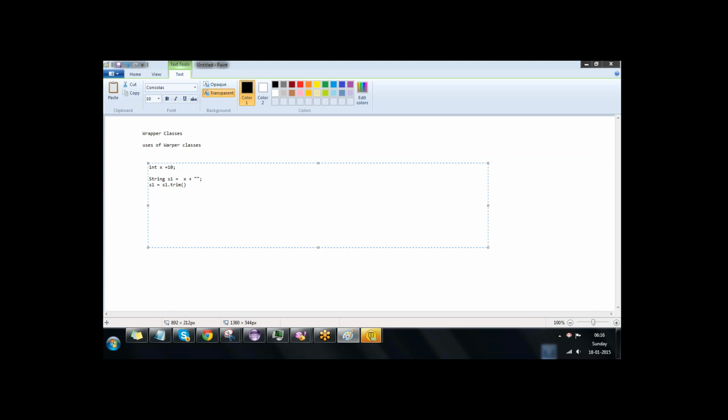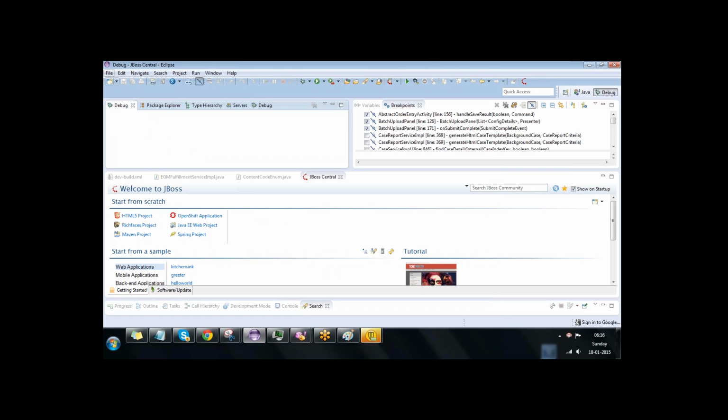What is the use of the trim method in Java? To remove unnecessary white spaces from before and after the characters. Yeah, good. So we'll try to see the same example output in this Java class.